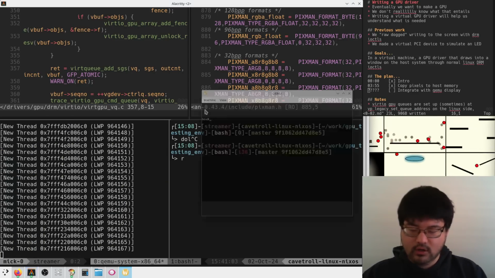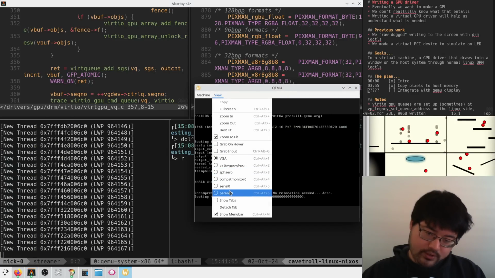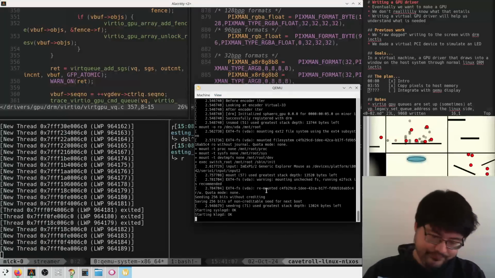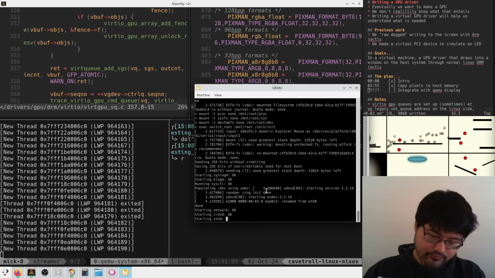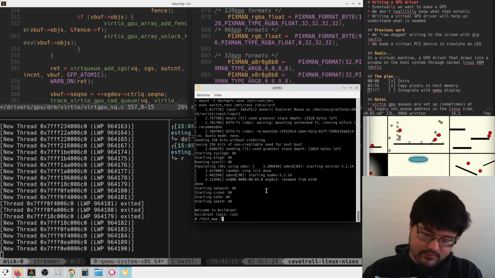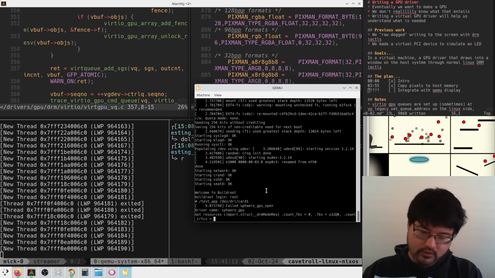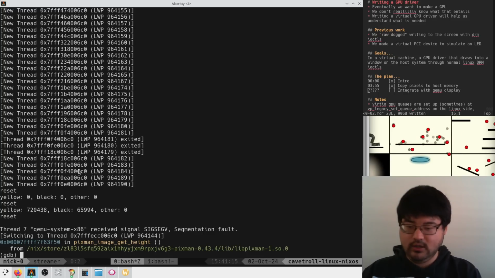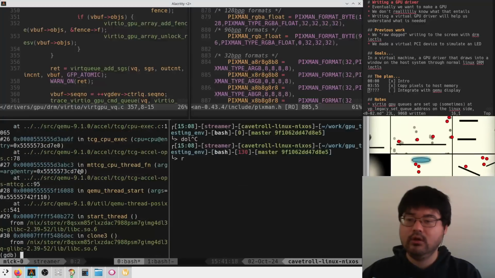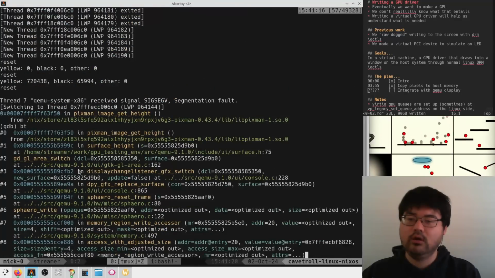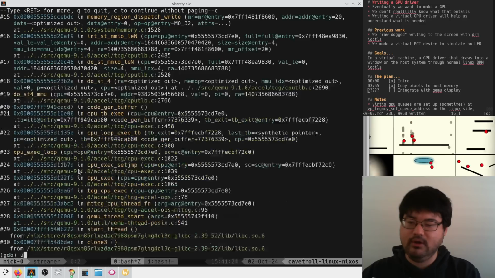Run. Run, baby. Run. All right. Root test app dev dri card 1 and backtrace. This is not in the assertion this time, huh?